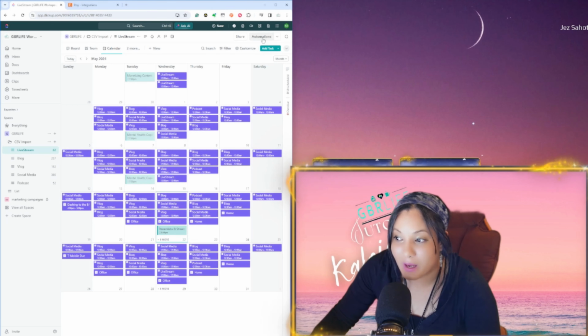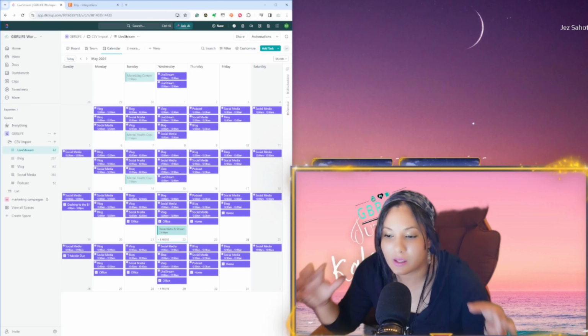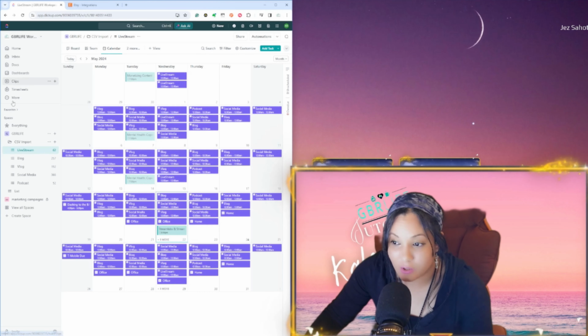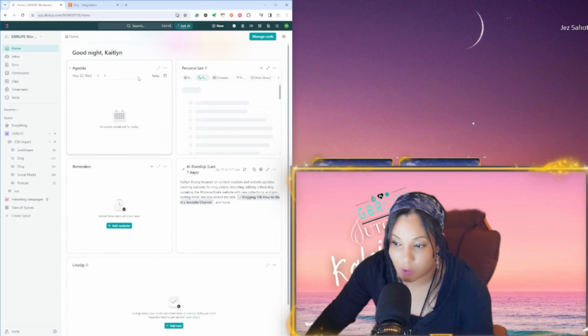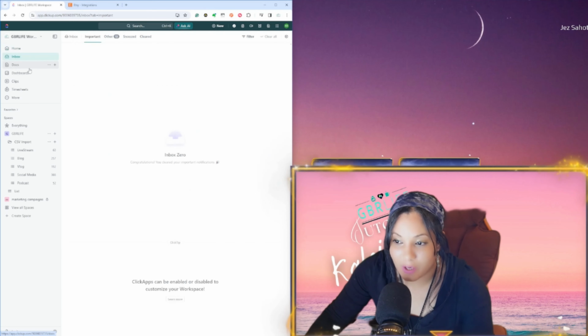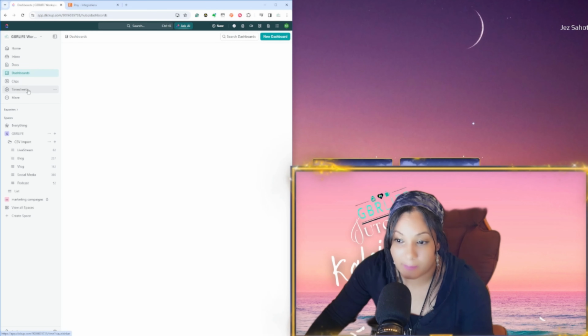You can just go back over to the automation and update it, or the automation itself will just work with it because it wasn't affected by it, because ClickUp is that customizable. In addition to your spaces, you also have your home view, so you can see your everything, your inbox, which I don't have anything because I don't have any teams, documents, anything you'd like to add over here, dashboard.